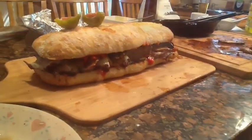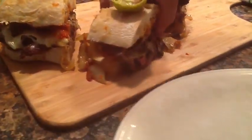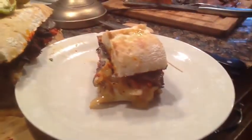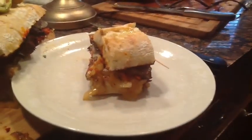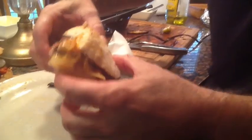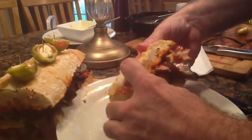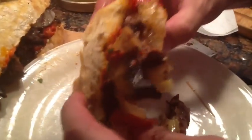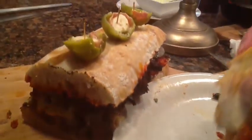Welcome to Bo's Cafe, guys. Let me just grab a chunk of this and we'll give it the old taste test. Okay, first we're going to eat this. Delicious. Give it a try, guys. Wow. Delicious, guys. Give it a try. Boston cheesesteak, guys.